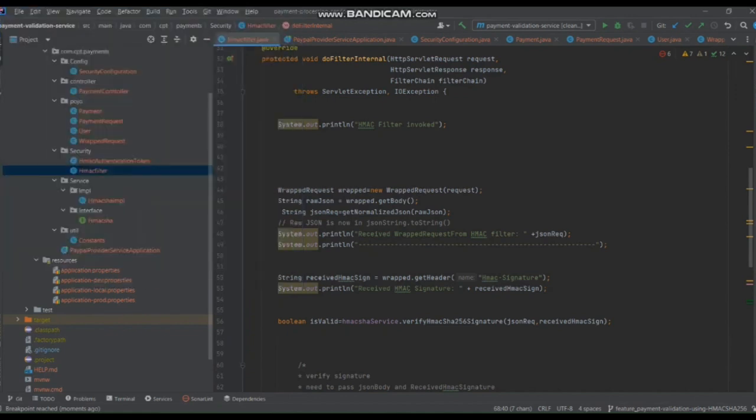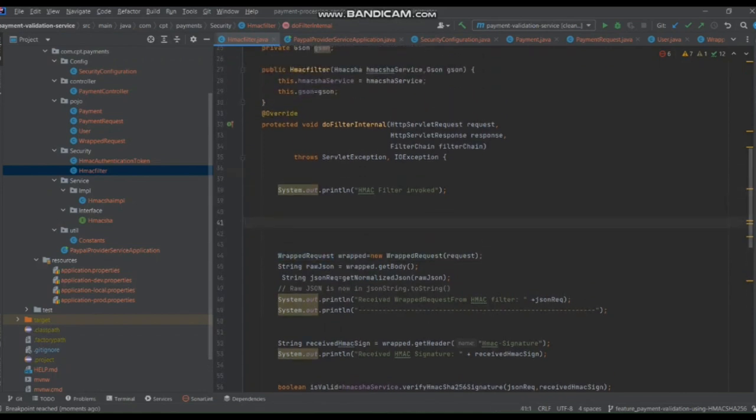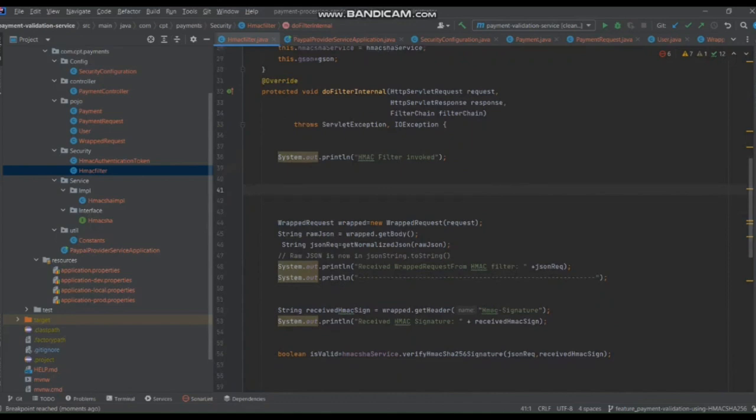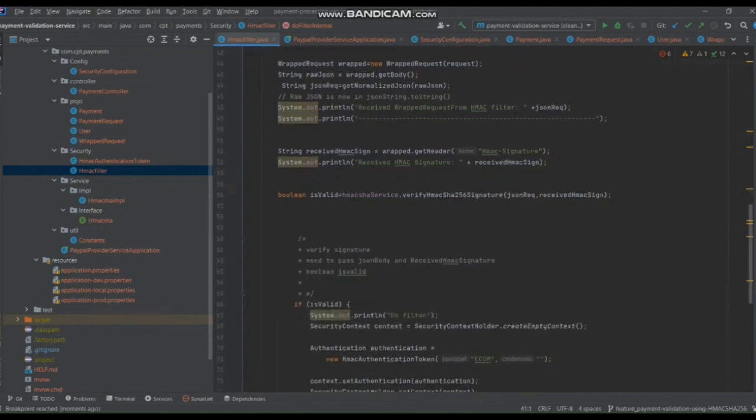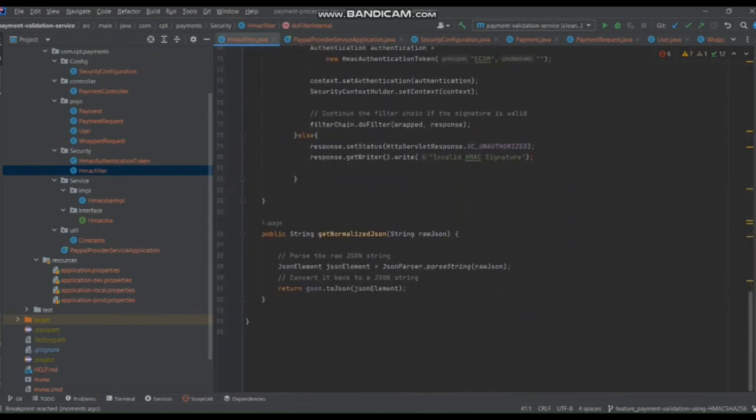It will throw an exception. That's why we follow this wrapped request class. We simply get the request from the client side and wrap it inside the wrapped request. Then we get the body from that wrapped request, called raw JSON, which is the JSON object we have.